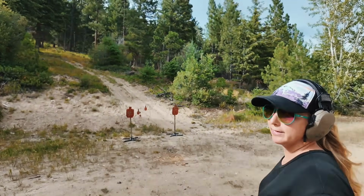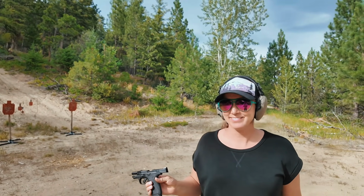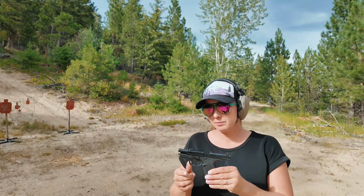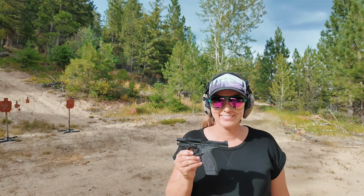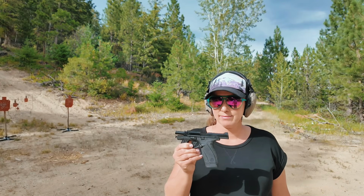I don't know what was at the end, but those last four definitely felt like they had more power, especially. That was the Sig. Doesn't it feel different? Even though the American Gunner is rated at 1,000 feet for muzzle, the Sig is rated a little bit less, but you can feel more recoil with it, which is kind of interesting.